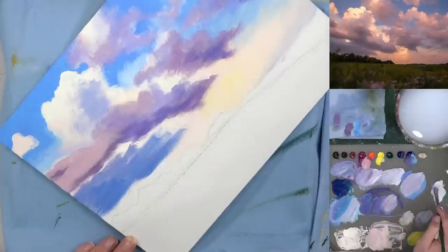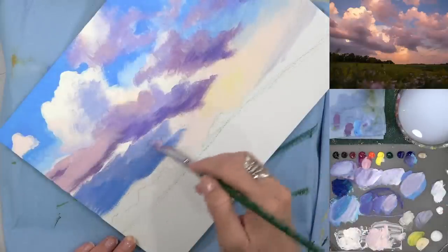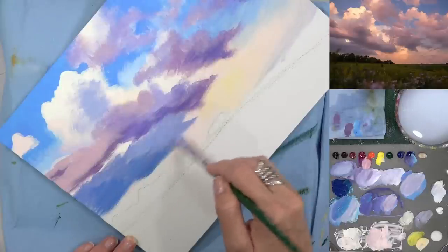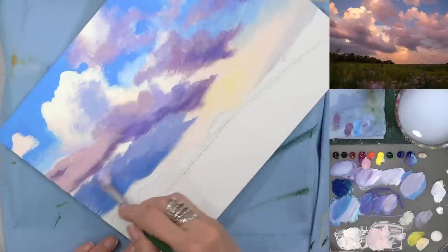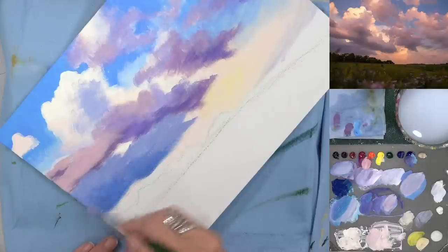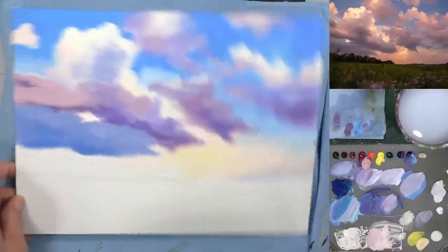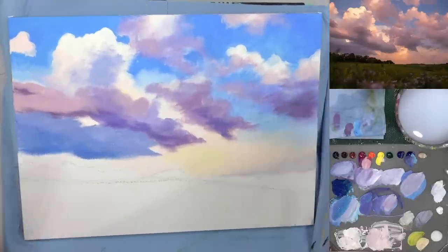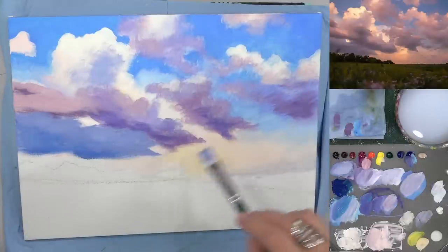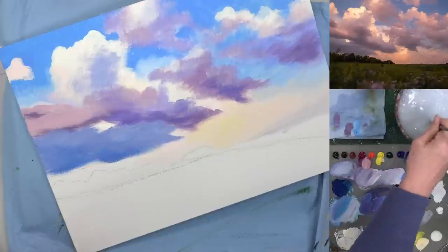Lighter blue at the top where the light's hitting it. And it's underneath, farther away, so not seeing as much of it. Getting there. Definitely think we need to go a little bit bolder on our color down here.